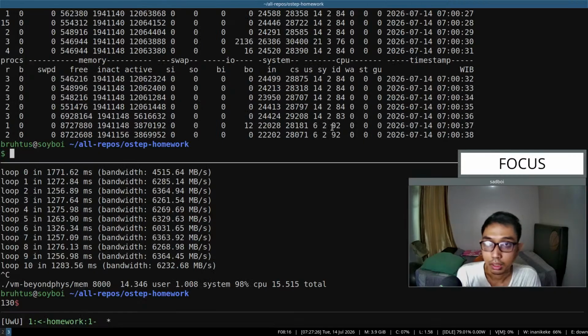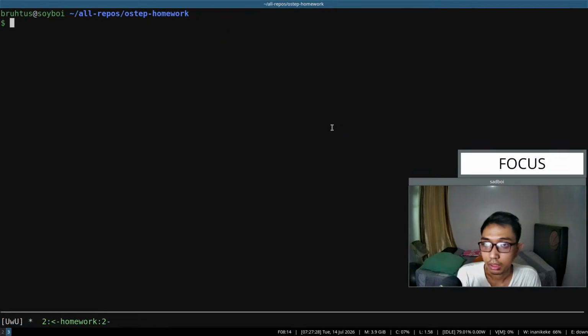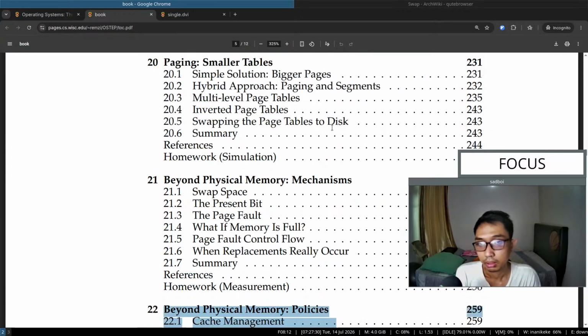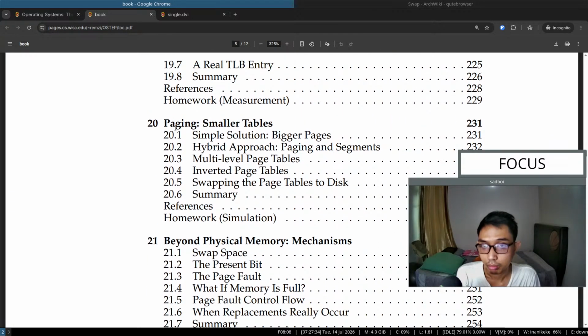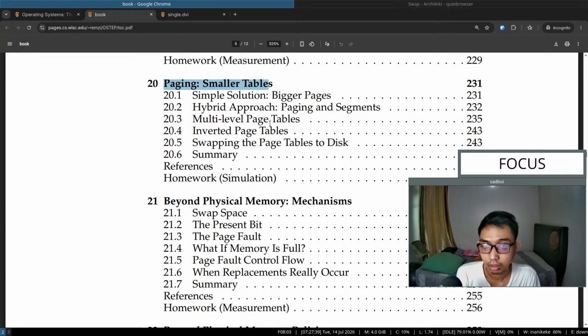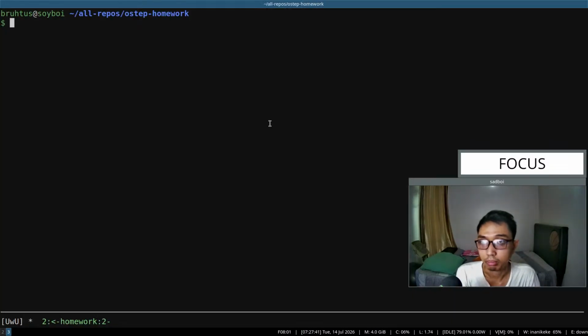Okay, if we take a look at, I guess, chapter 20, the multi-level page table example. Oh no, not that one.